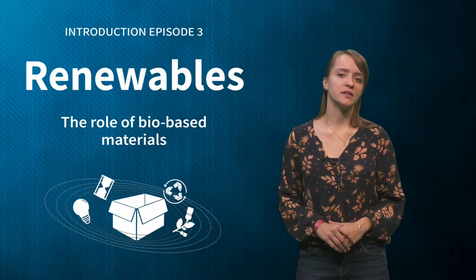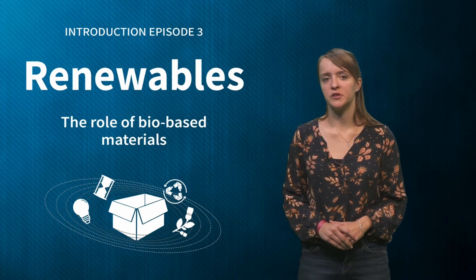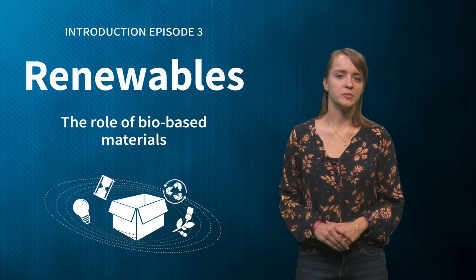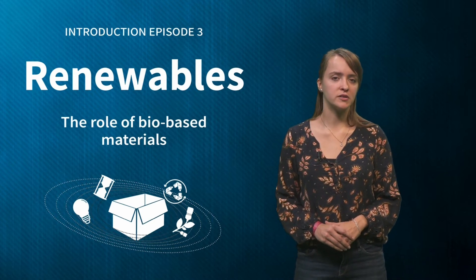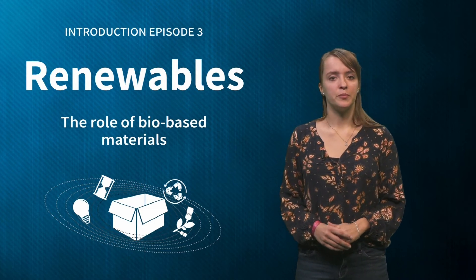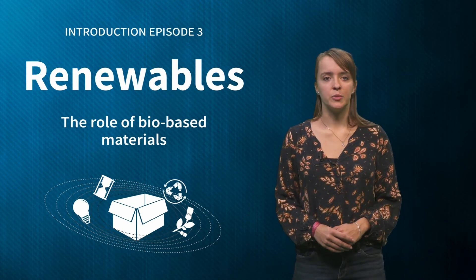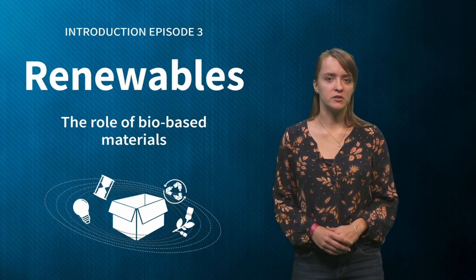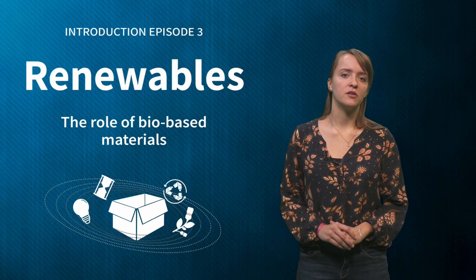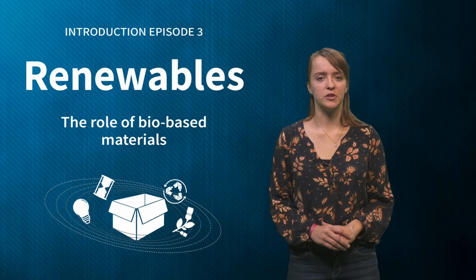After last week's case study with Coca-Cola, we asked you to share examples of other corporate visions in sustainable packaging. One example was about packaging in which products like clothes can be shipped to the customer. The products were packed in a special paper with integrated seeds. This way the customer can use the paper to grow flowers, while the paper dissolves in the soil. The vision of this company is to avoid waste and turn the packaging into a biological resource.